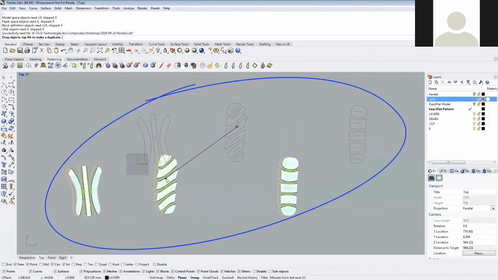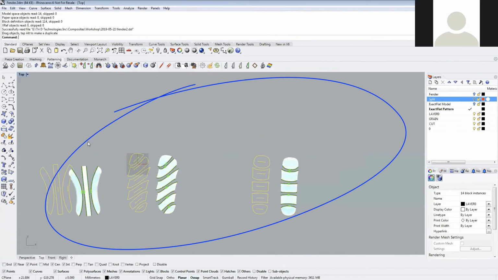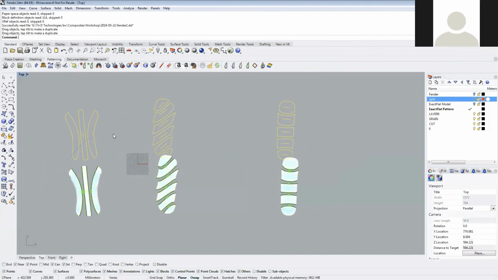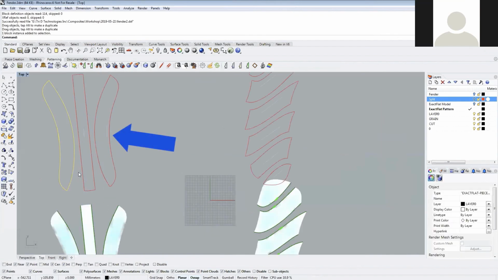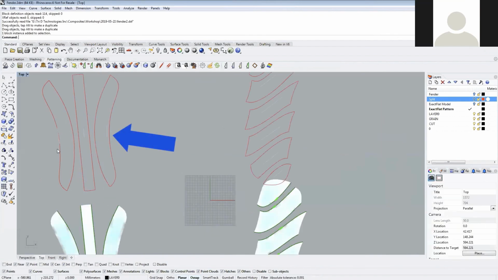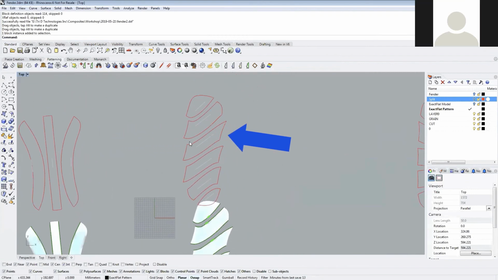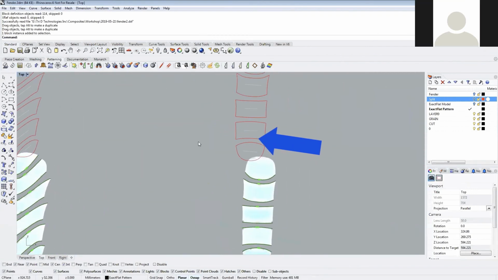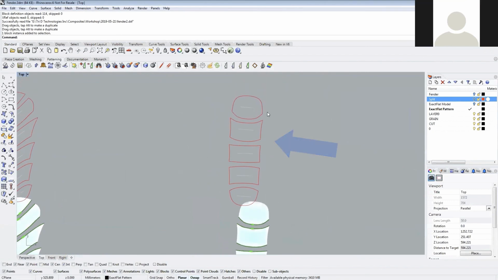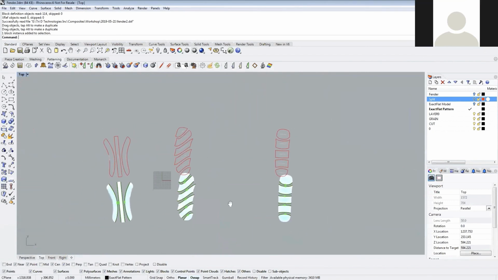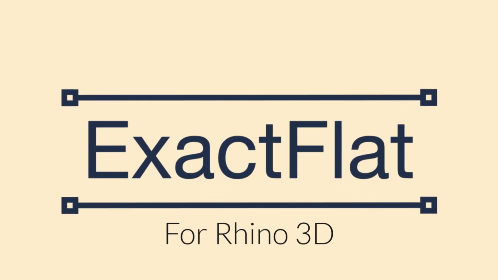So we can see we've got our DXF exactly as the pieces were laid out. Most importantly, for our A layer over here, we've got all our pieces, where the grain line is perfectly horizontal. For our B layer, all the pieces are 45 degree. And for our C layer, all the pieces are perfectly horizontal.